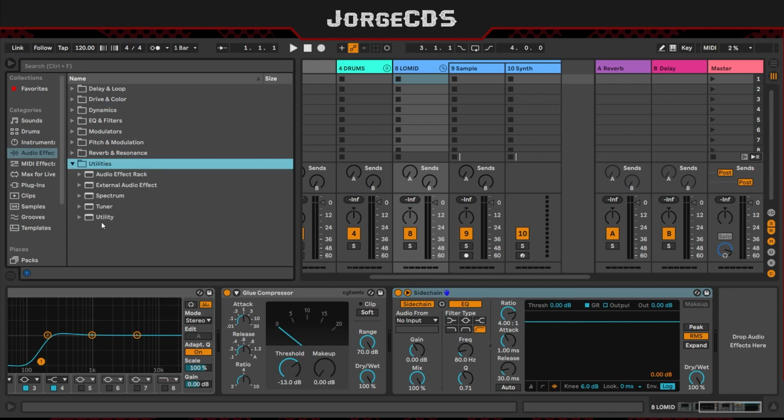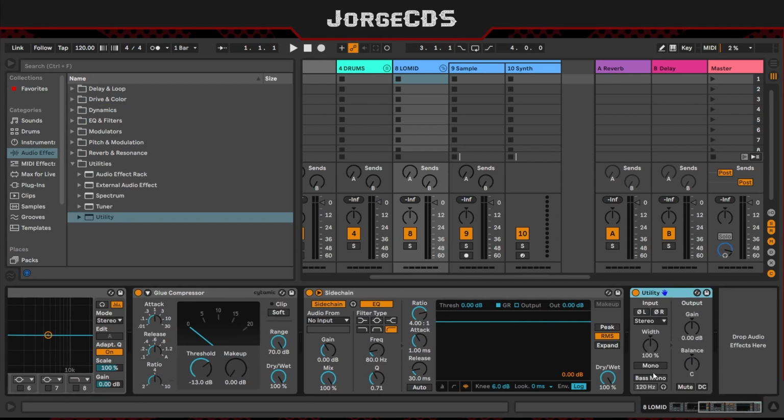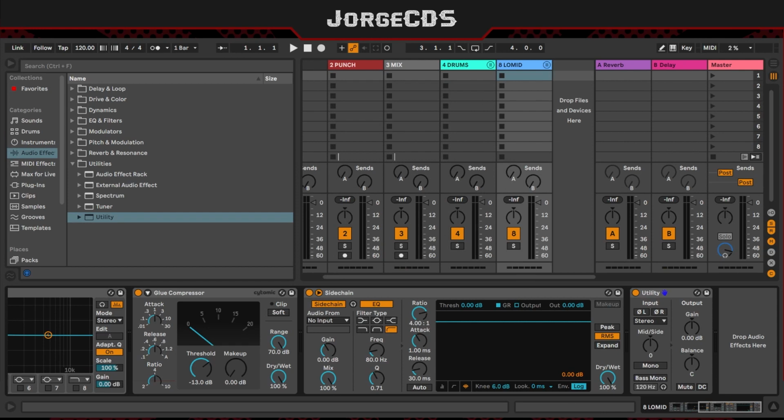And just to finish, utility, so you can do monitoring and mid-side. In case you have too much side, maybe one of these tracks has heavy stereo content. So if you play with this, you're gonna start noticing that, oh, maybe this is clearer, this is something that I didn't notice, or maybe one of the tracks is standing out way too much. Play with things and then go in here and fix the problems. Try this again. That's a good practice. Okay, so that's low mid.